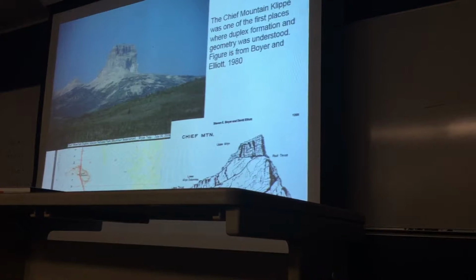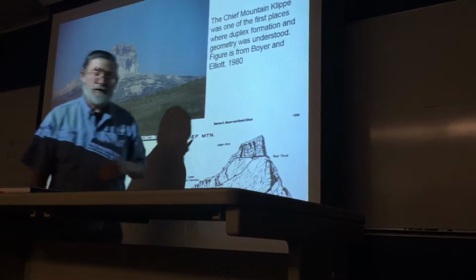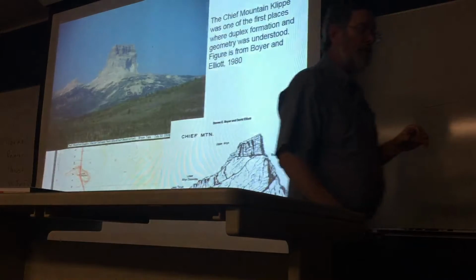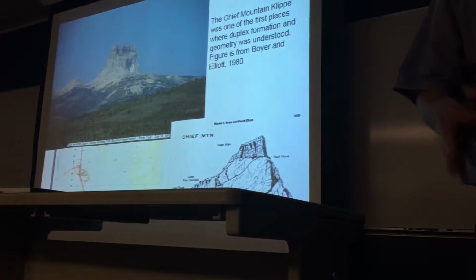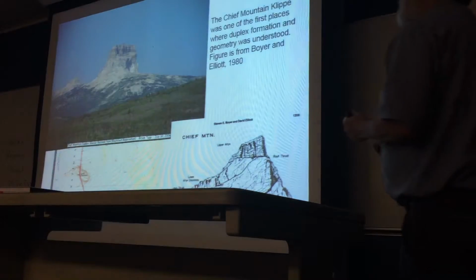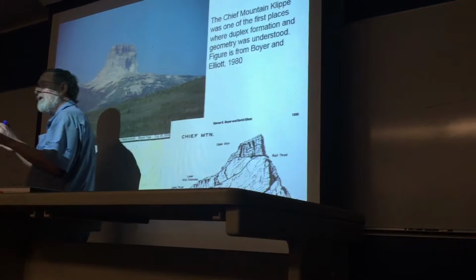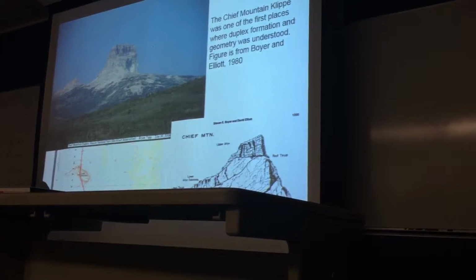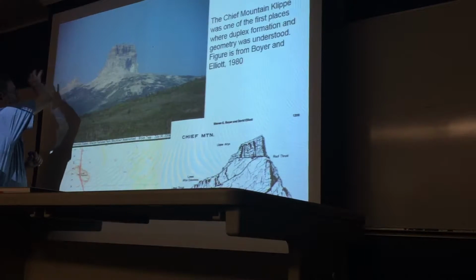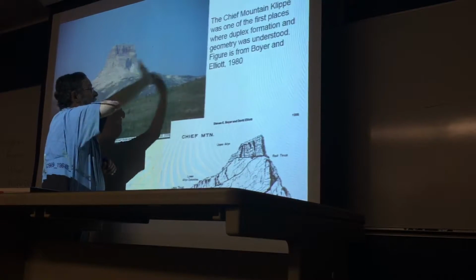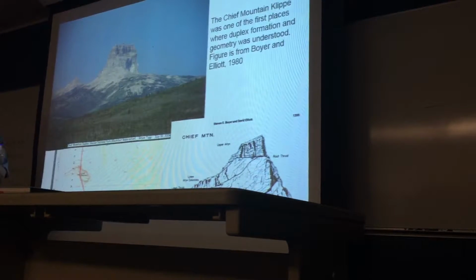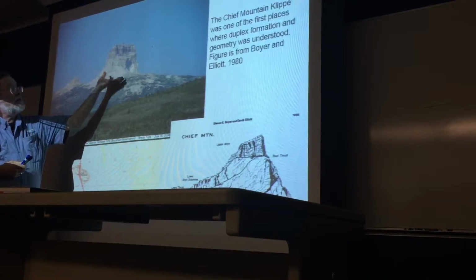We have an example here. We've jumped up to, the nearest town is Bad, Montana. This is just outside of Glacier National Park. It's a wonderful place to visit, and it's a beautiful place to do structural geology as well as glacial, because we have thrust faults. This is the Chief Mountain Klippe, and a klippe is an erosional remnant, so that there was a massive thrust fault system coming through here and it's been eroded away, leaving only this remnant here.